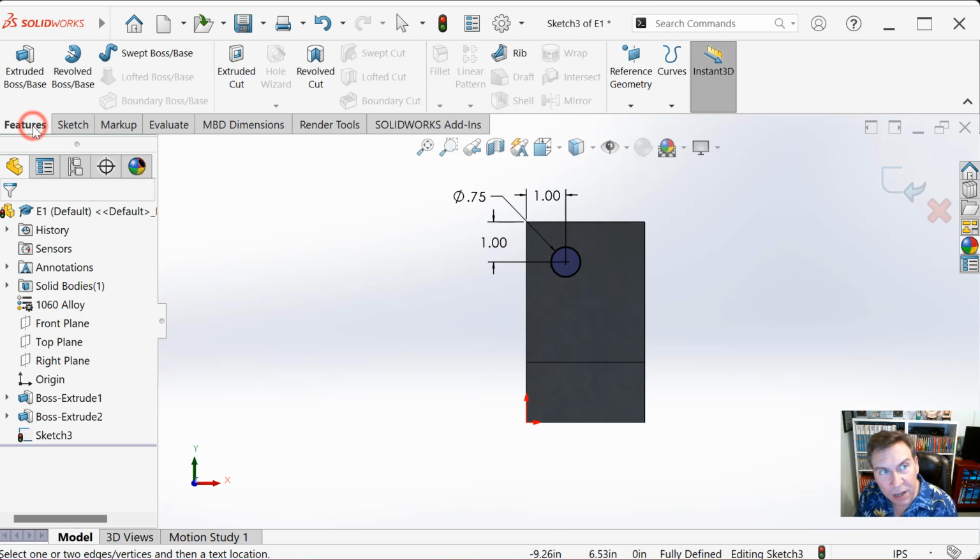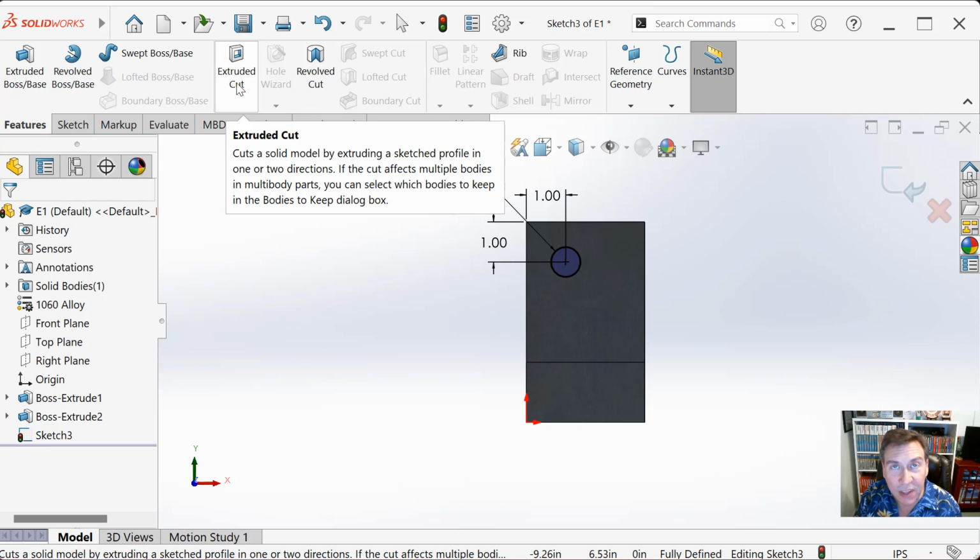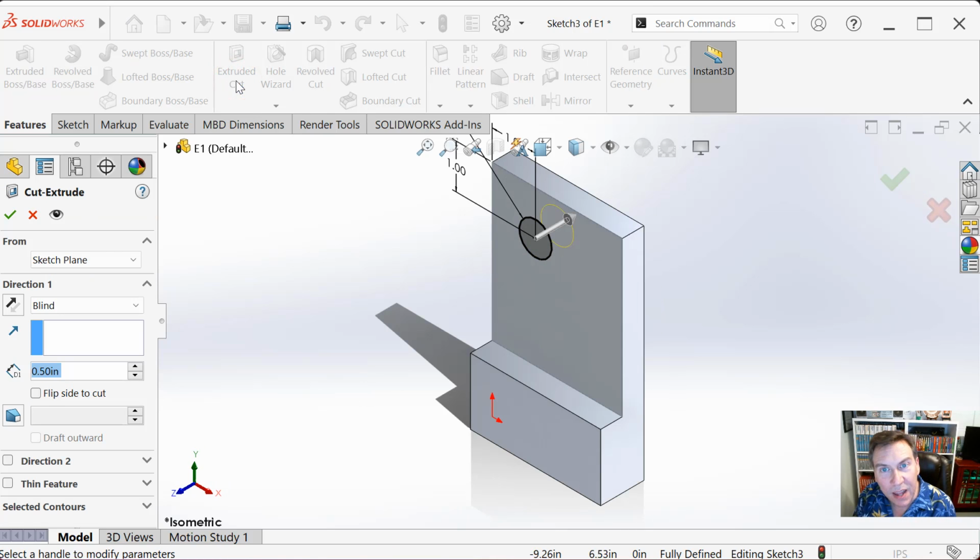Now let's go to Features. Before, we added material. Now SolidWorks, I think a couple other CAD systems do it this way, but most don't. In most, everything is an extrude. It allows you to remove and add material through extrude. SolidWorks broke them out into two separate tools. So don't make that mistake. I still make that mistake from time to time. But if you're going to remove material, use Extruded Cut, which is right over here. So go ahead and select that. Now, we can see it's going 0.5.